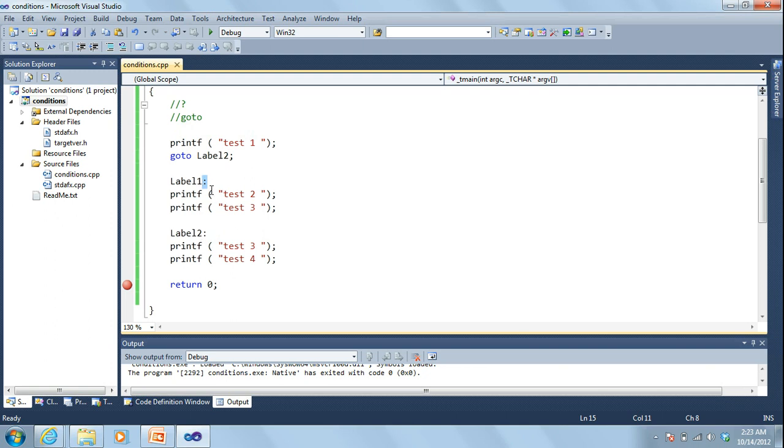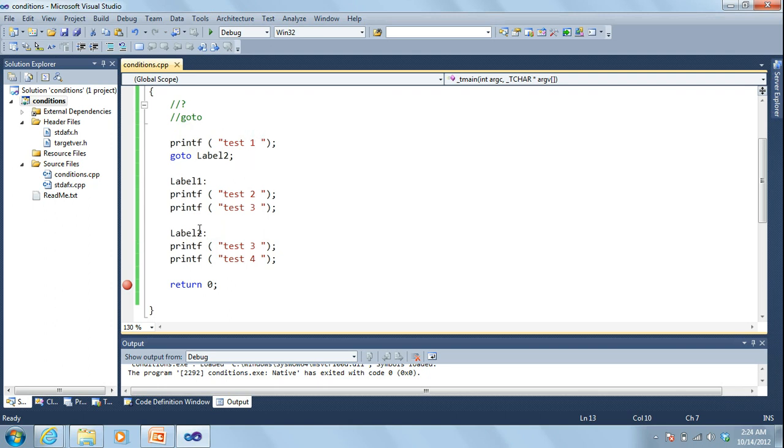So what we are saying here is goto label 2. The program will jump here from here, so these statements won't get executed. We are changing the flow of control from here to here.